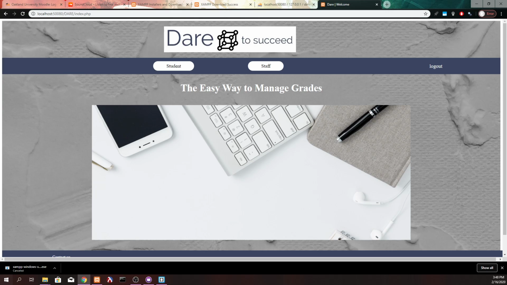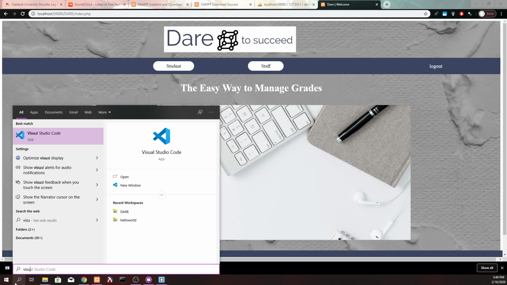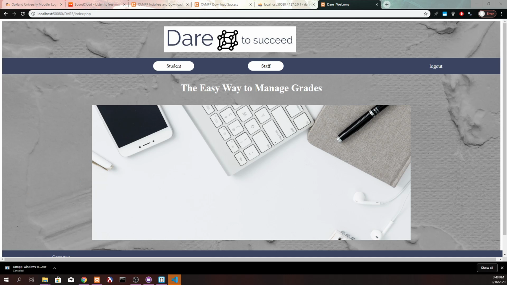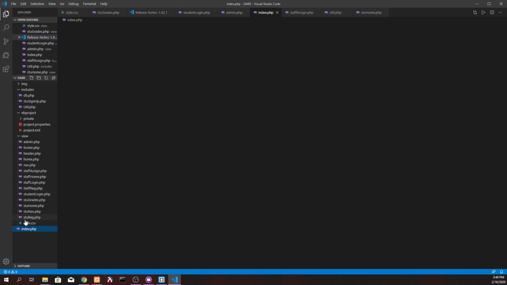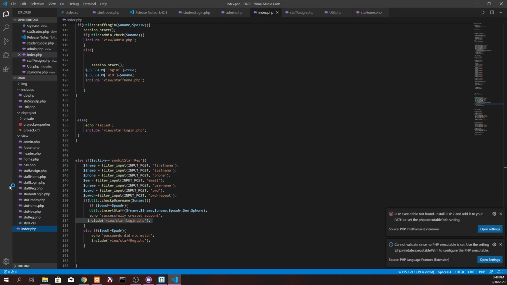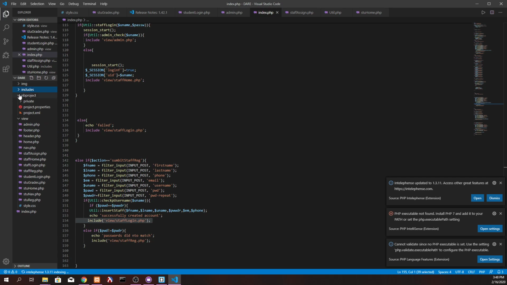Looking through the PHP, everything runs through the index page, which is the outermost. With the index page, there are the images, includes, NB project, and view folders.